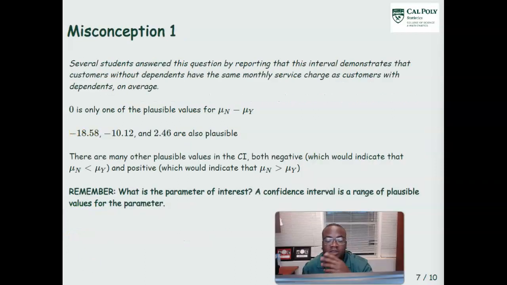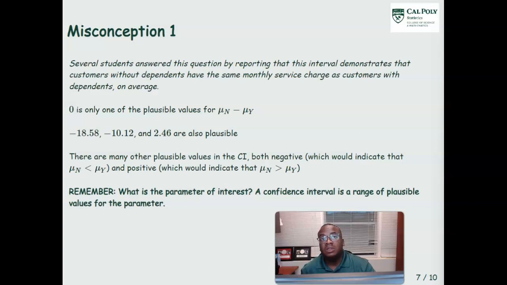The very first misconception that I noticed regarding the students' responses is that a lot of you mentioned that the interval demonstrates that customers without dependence have the same monthly service charge as customers with dependence on average. That is not the case. That's not how we interpret confidence intervals. This issue happens every single year, but it's nice for us to address it.